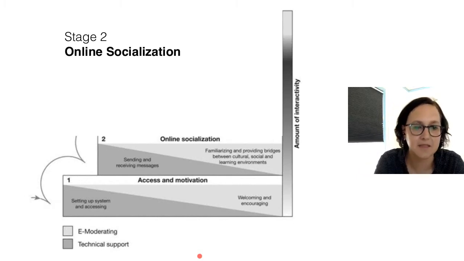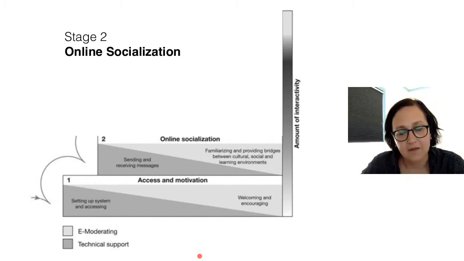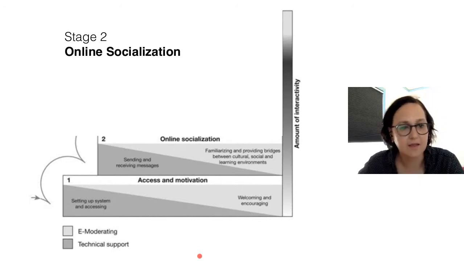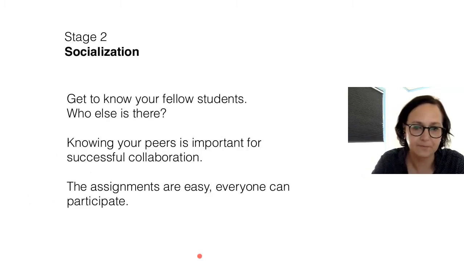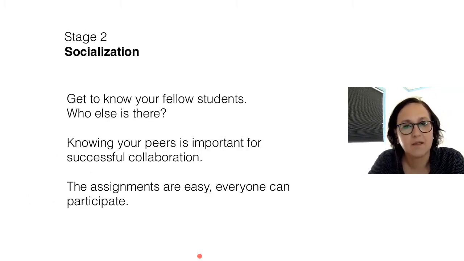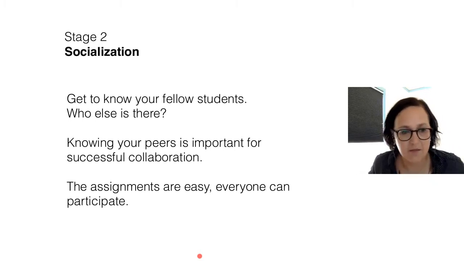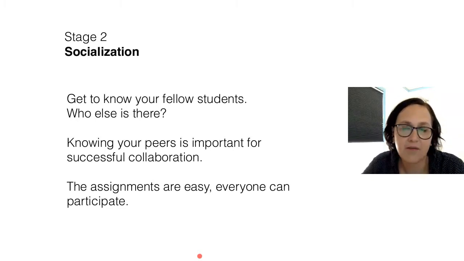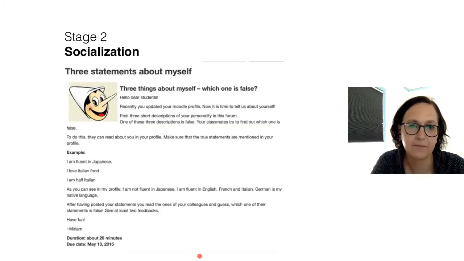So, as Julie Salmon said, the reason why people come back to the Moodle room is because they want to see if others reacted to their inputs. So you have to make sure that those inputs take place so that others can come back and see what happened. For this, people also have to get used to the system. The assignments are easy. We just designed some activities that are really easy on the content side. Everyone can make it. Everyone can participate.